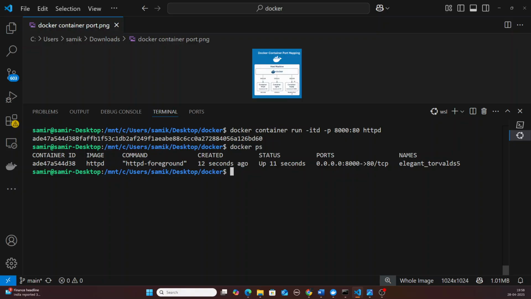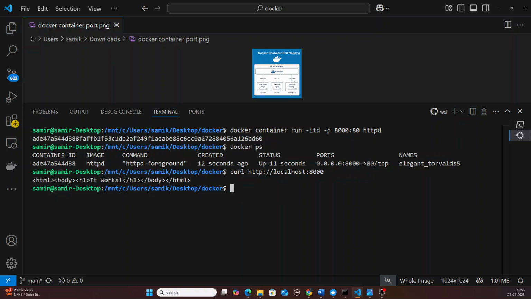If you want to curl, give the command curl http://localhost:8000. Basically it's an Apache server, which by default uses port 80. If we press enter, here you can see it works. You can also check in your browser.